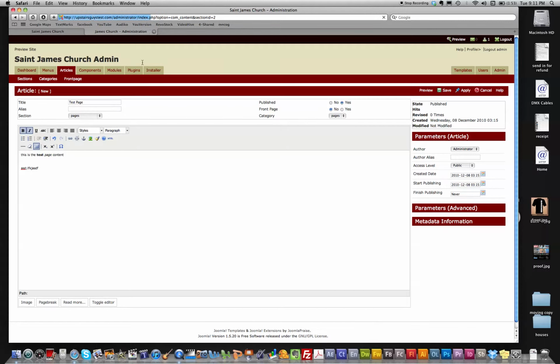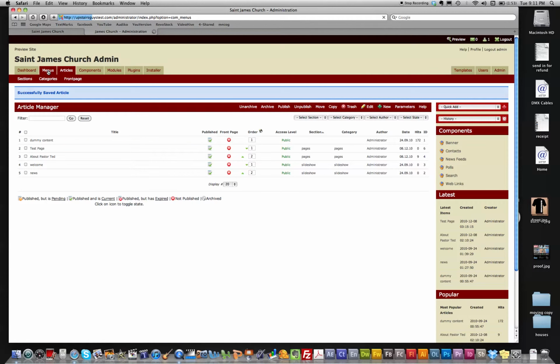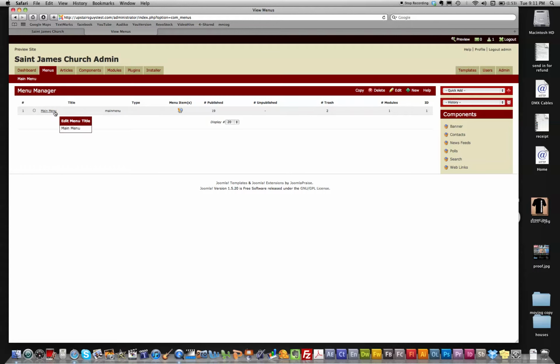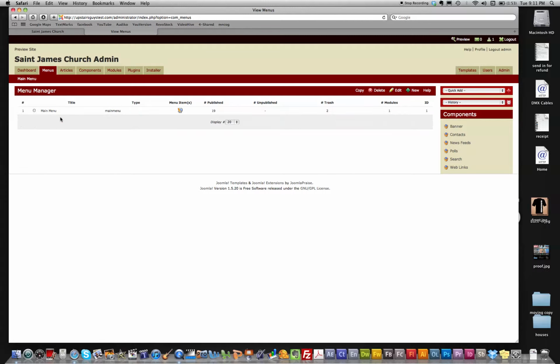And so now we have a page created, and now we need to assign that page to one of the buttons. So for now, we're going to assign it to this contact button. So when you click the contact button, it brings you to the page called test page. So we'll go over here to menus. And there's only one menu right now. Eventually there will be another menu down here for the footer menu. I haven't made it yet. So you'll just see main menu now, but eventually there'll be a footer menu, and there may be some other menus too once we get it going.